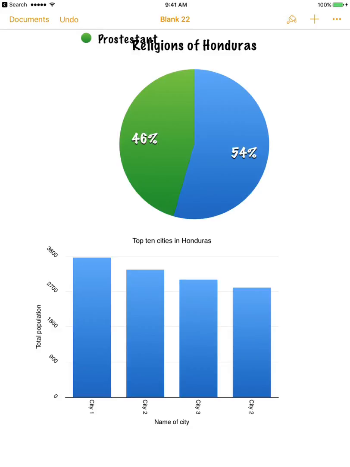So for example, let's just say in Honduras, 54% of the population practices the Roman Catholic religion. Well, could that be because it was colonized by Spain, and one of the main goals of the Spanish was to spread Christianity throughout this new world that they were inhabiting? So I really want you to think about the data that you see and then the reason why it is that way. And then you can also make predictions.